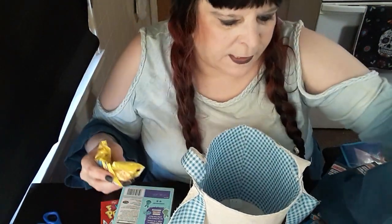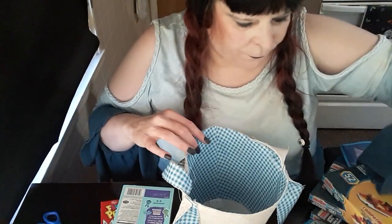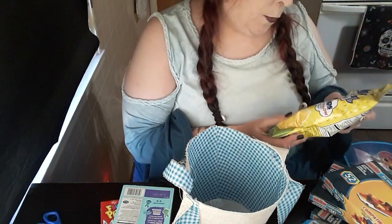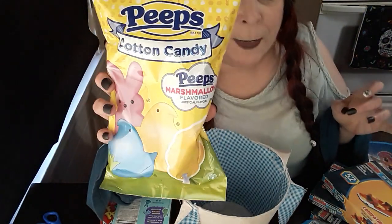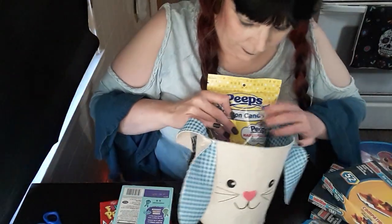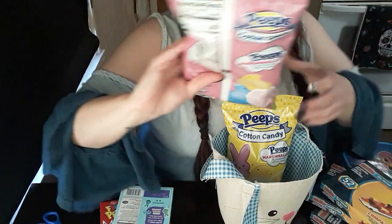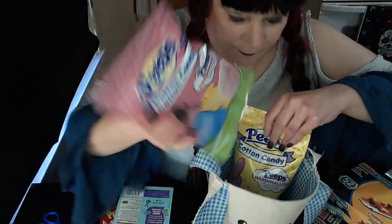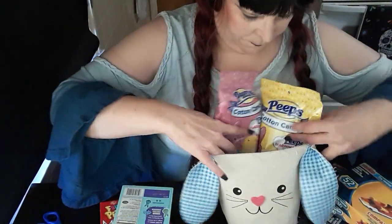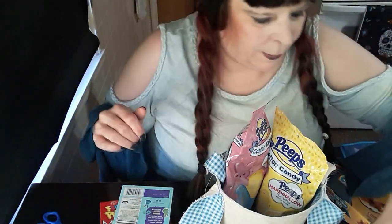I have three here out of a bag because Ollie already got one because I gave him one a couple weeks ago. But yeah, there's so far four in every bag. So I got him the Peeps Marshmallow Flavored Cotton Candy. Two of those, one of each color. Maybe they're the same, I don't know, but the packages were different, so I grabbed them.